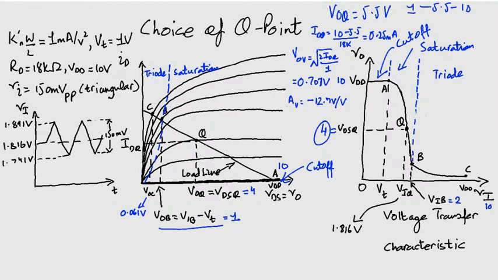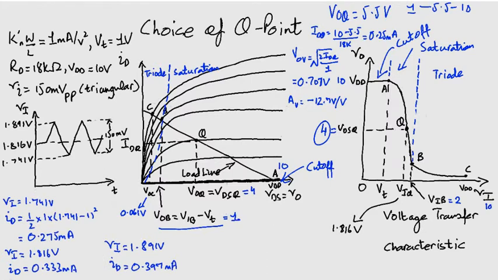We're going to use them to calculate the extremities of the output voltage when this signal Vi is superimposed on the voltage transfer characteristic. But for that, we must first find the values for the drain current. So let's find them. These are the current values. Let me write them on the graph. Here we are. Look at the graph in the middle and the two blue points. The corresponding current values are written on the current axis.